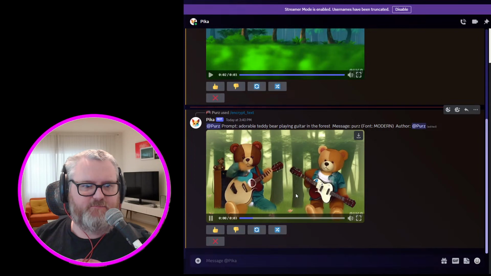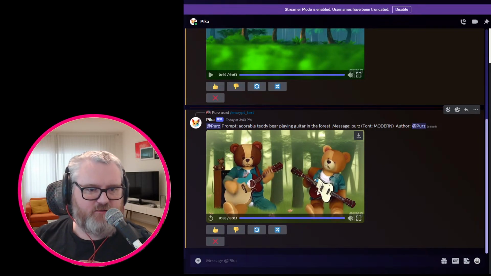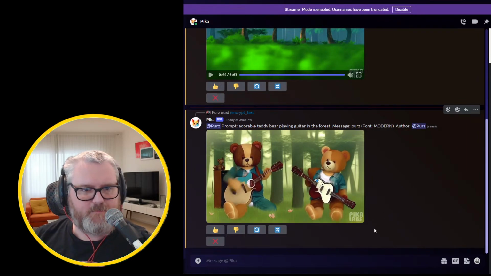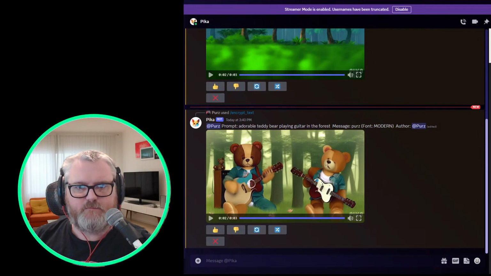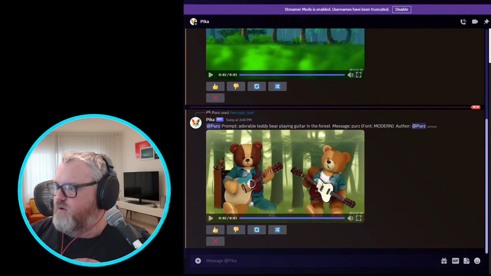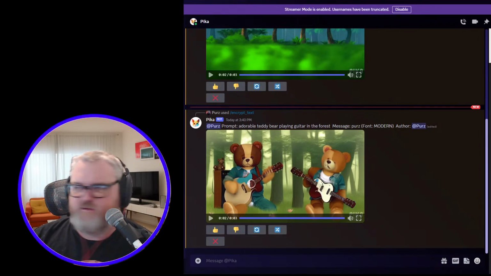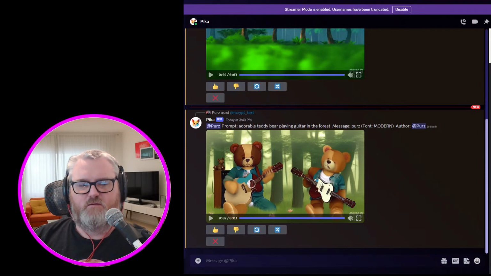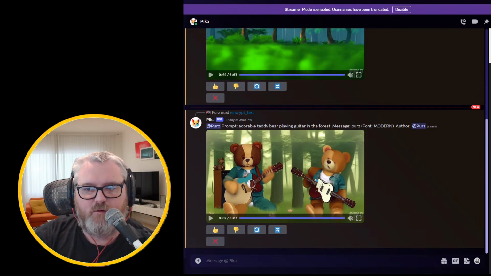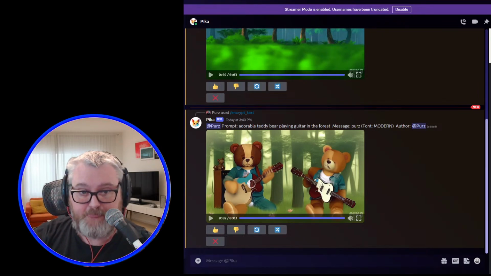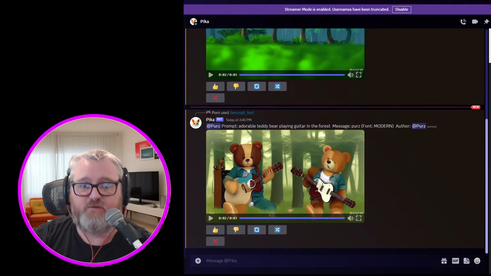I kind of see purrs a little bit. I do like this guitar, this sort of double neck situation we got going on here. Kind of cool. Oh, you can really see it when it's small. The larger it is, it's harder to see, but it's a lot easier to see when it's small. So having the ability to invert it is really good. When you're doing this with Stable Diffusion, when you make the images, you have the power to invert them. So hopefully Pika will allow that at some point for the images that we upload, to have an invert flag to invert the colors on the input image, because sometimes having the text white and the background black is a completely different composition than the other way around.